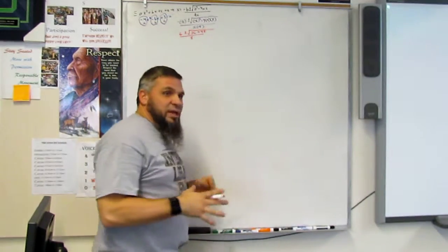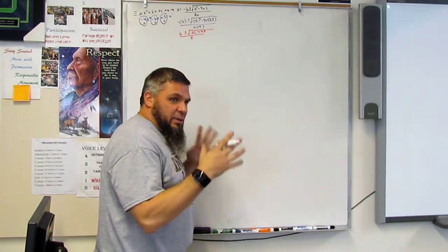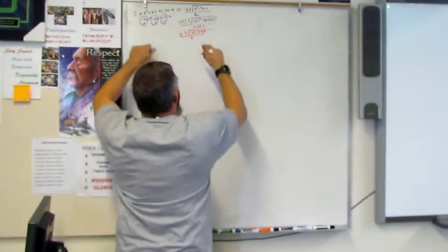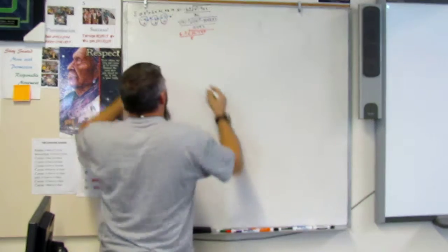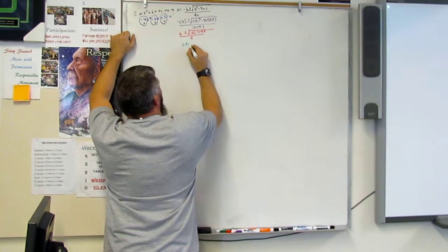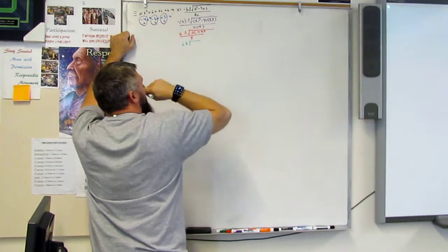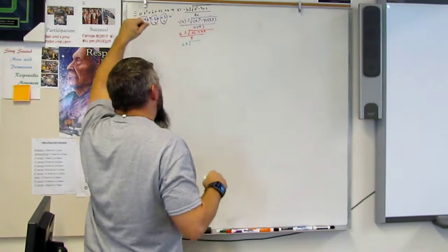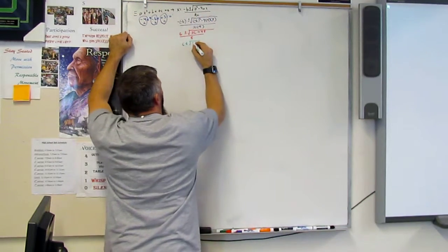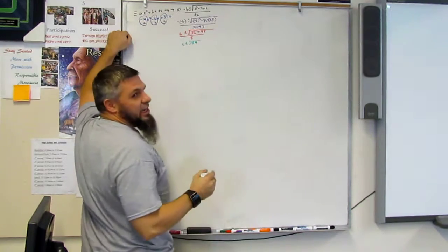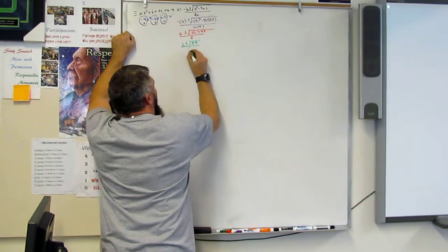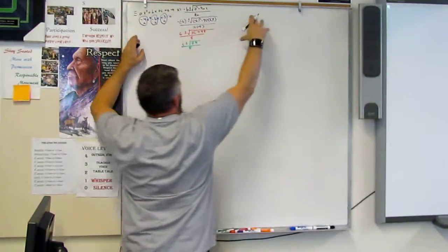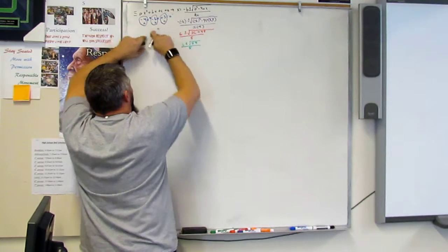Because I'm trying to squeeze in this stuff, I want to keep it centralized, but I also want to know what the heck I'm doing when I get to the test. I'm going to put these together and say, well, this is 6 plus or minus the square root of, and 48 and 36 is what? 70 plus 14, 84. Okay? So we got 84 here over 8. And so what I'm going to do now is take that 84 to this side. I know usually I come over here, but this is a nice big hole I can work with.